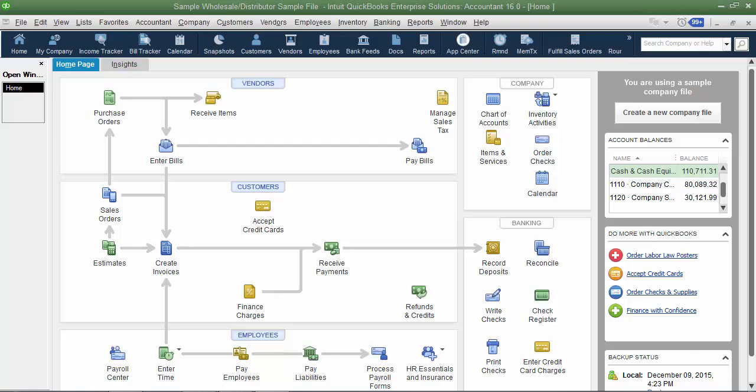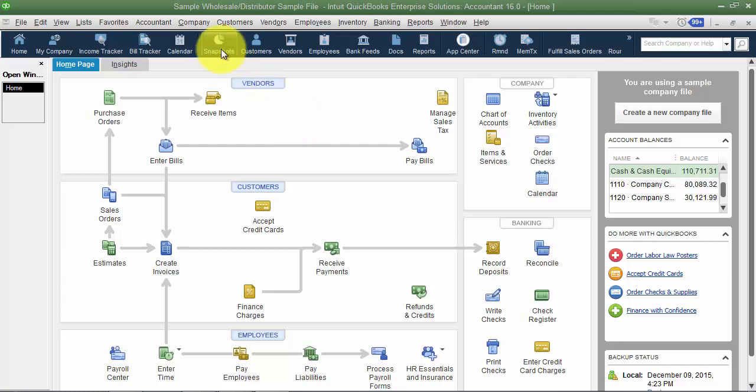All right, in this video, we're going to go through the company snapshot as well as insights. The reason I'm doing both in one video is because they're very similar. I'm a little confused at why we added them different. Well, I kind of know why they were both added.